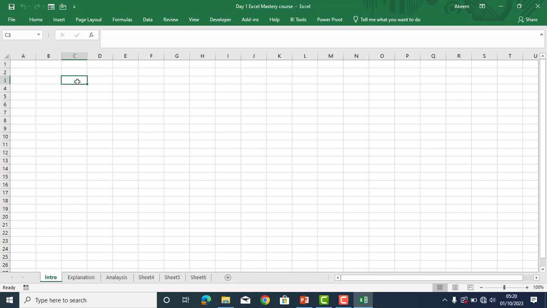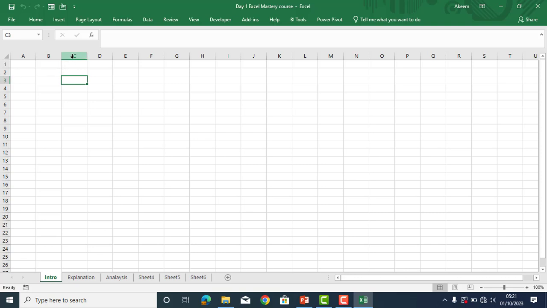I click on this cell called C3. You see the name of the cell here, C3. So the name of the cell comprises what? This C and 3, a column and a row.